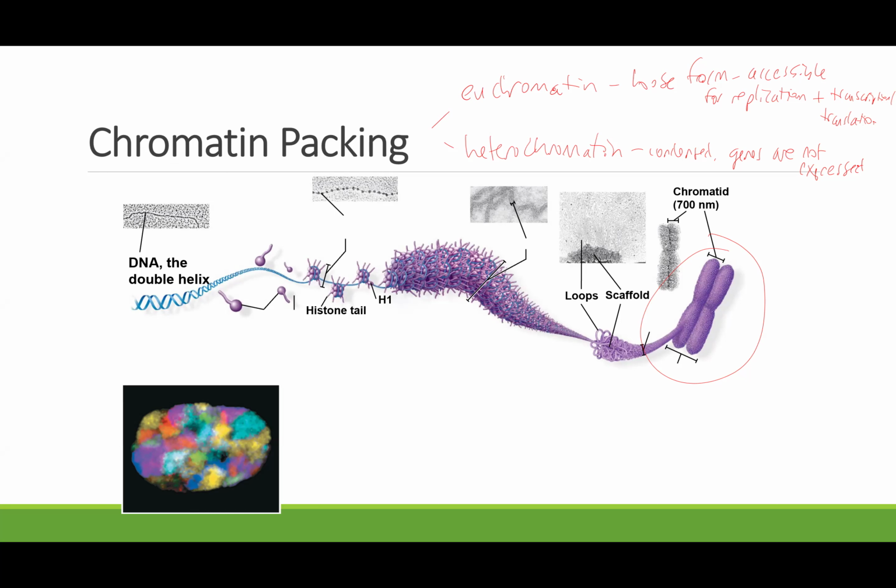And this picture at the bottom is just showing you a nucleus that's actually in prophase, but the DNA is still organized into chromosomes. So they actually tagged the chromosomes with different colors. So you can see that there are different colors because the different chromosomes are still organized, even though they don't look like the X-shaped chromosomes or the linear chromosomes before replication.